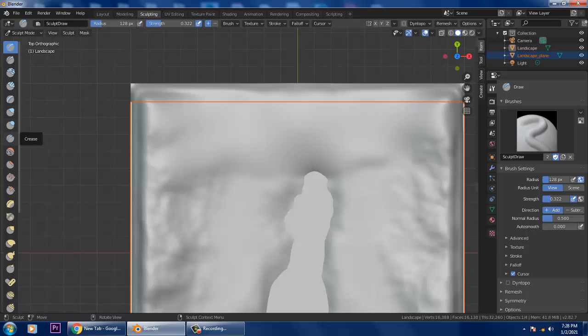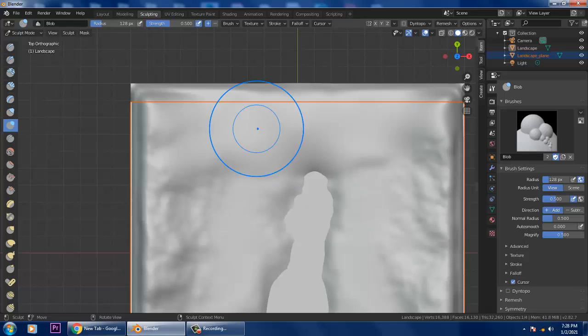So we have a tool over here that's called a blob tool. We'll be utilizing the blob over here. I'll show you how. This is a blob. So let's go into this, and for creation of mountains we'll be utilizing this.